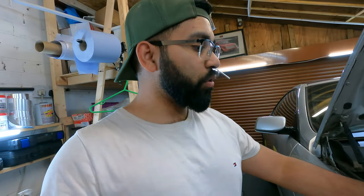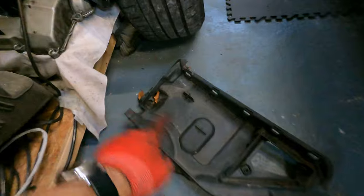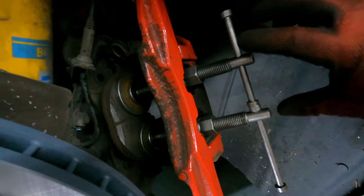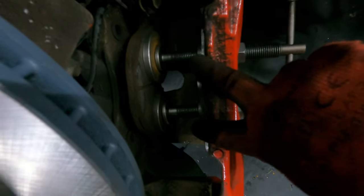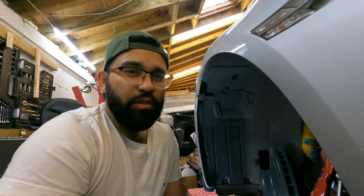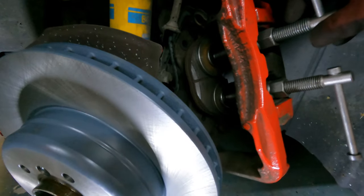You also need a T25 screwdriver — there are two screws at the front of the little housing, one on each side. For pushing in the brake caliper pistons I've got a piston wind-back kit. It has two pieces that you twist in opposite directions with little brackets that clip on. I've left the old brake pad in place while pushing — this reduces the risk of damaging any brake system component you're going to reuse. The only thing you might damage is the old pad, which you're never going to use again. The extra thickness also makes it easier to push the pistons in.